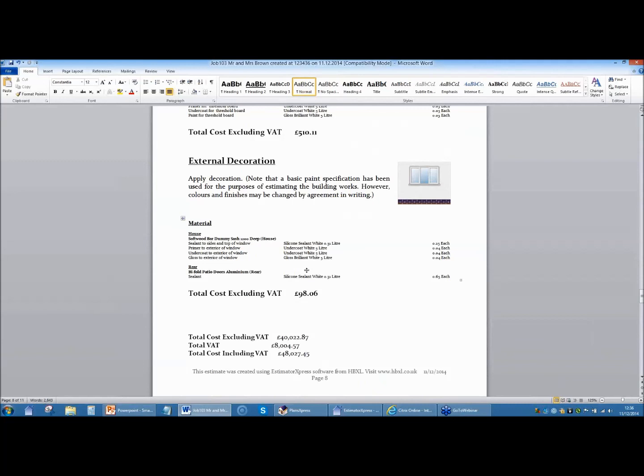So we've just about run out of time, I'm afraid, but I hope you can see that the software will then go on to generate your health and safety documentation and your contracts, and also links to the project management tool. We will be having more seminars about those in due course, or if you go onto our website, you'll find that there are loads of videos about the various things. I know I've been talking very quickly.